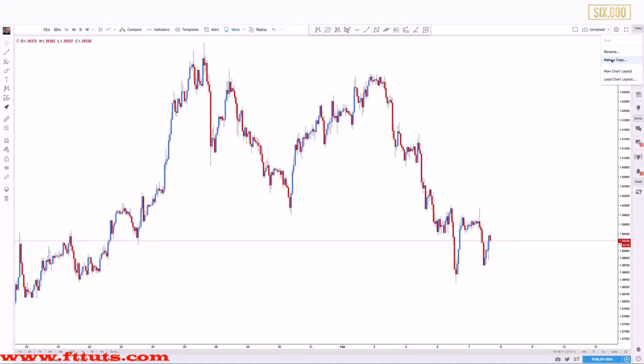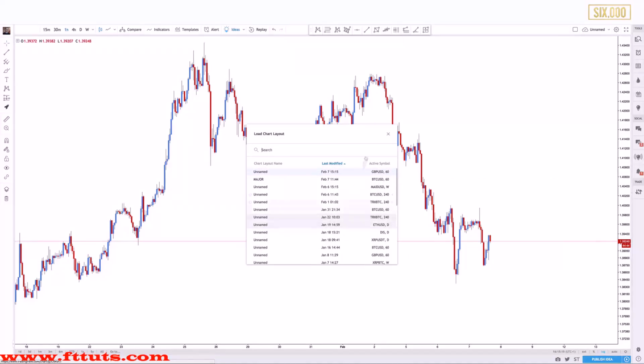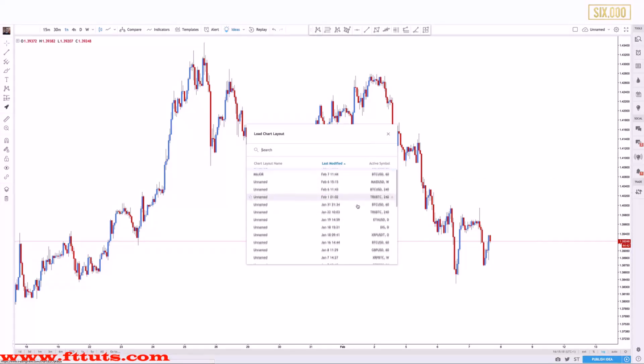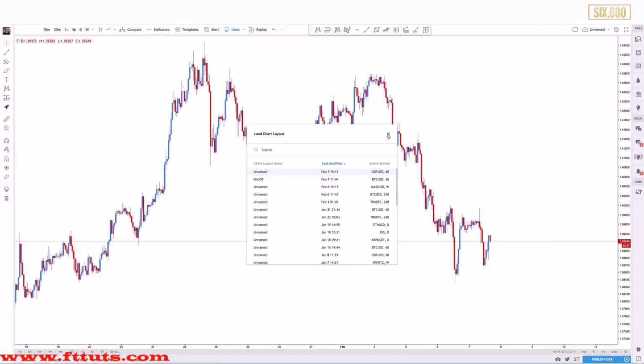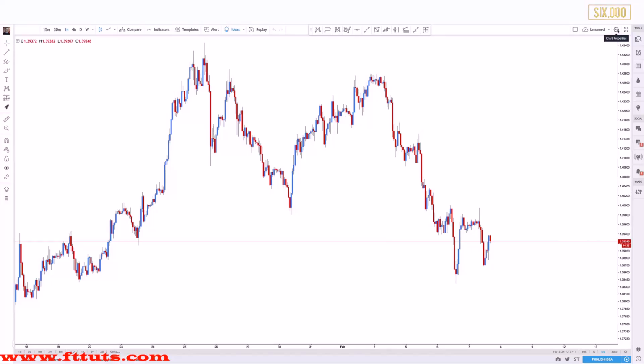You can rename it, make a copy, and of course load different charts. So I've got a bunch of different charts in here that I've saved. So this is all analysis that I'm looking at. Some of it is old pieces of analysis that I'm yet to delete. Now onto settings, and trust me, we'll get there. I'm just making sure you guys get the most out of today's video, so you're correctly set up, setting the foundation, and then you can move on and we can start getting into the more technical side of trading.